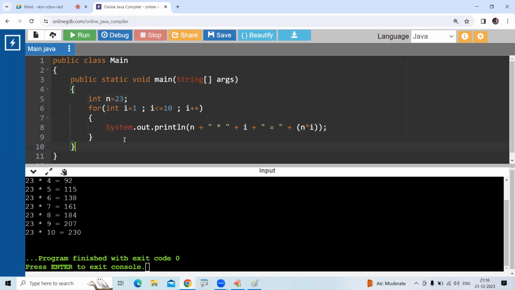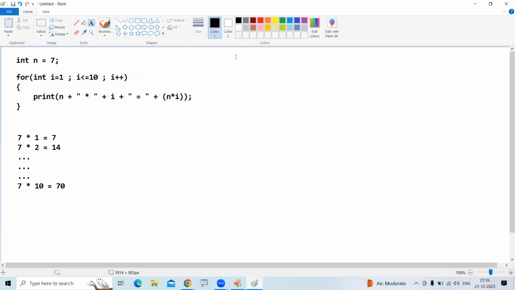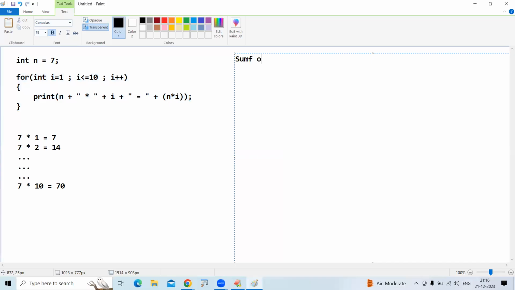Okay. Now in the same way, I just want to calculate the sum of first n numbers. Suppose if n equals to 5, not with a formula, with a for loop. 1 plus 2 plus 3 plus 4 plus 5, 15.